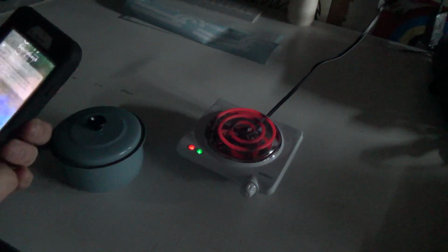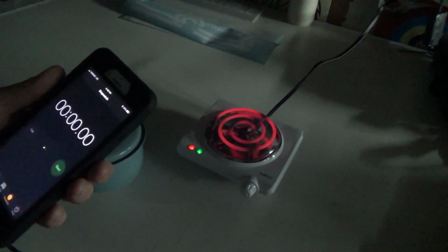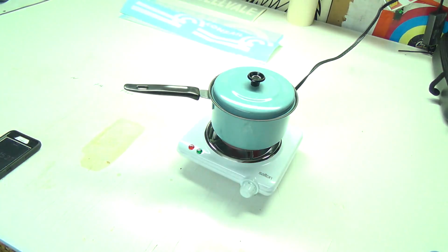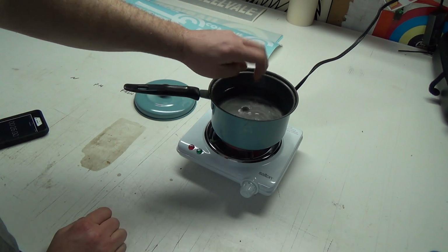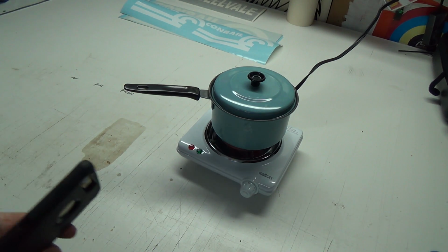Well, maybe we'll put on a timer. See how long it takes to boil that. Stopwatch. Okay, that's definitely red hot. Okay, so start. Holy jeez. It's already boiling. Turn the lights back on here now. So that's coldish. It's not like ice, snow cold. But I'll let that sit for a few minutes. We'll see at the end what we're at.